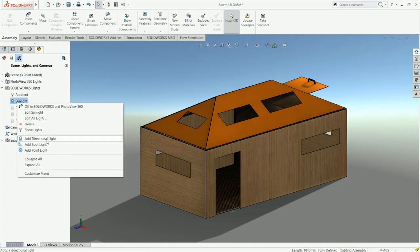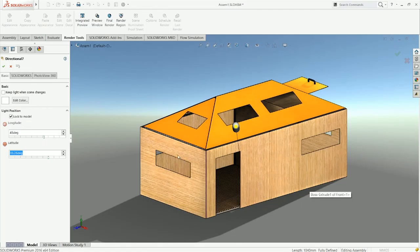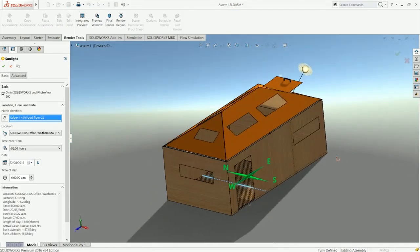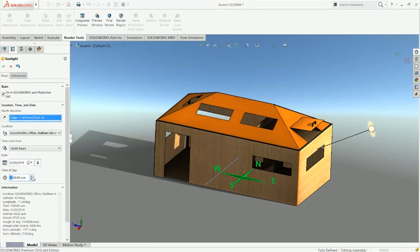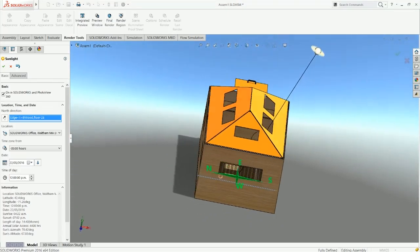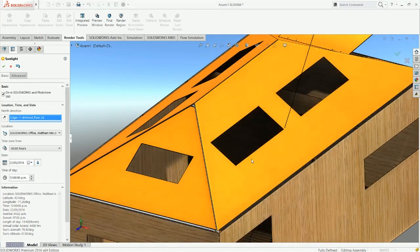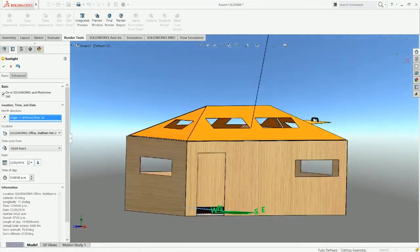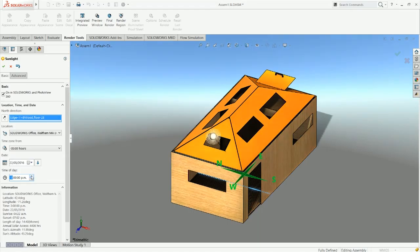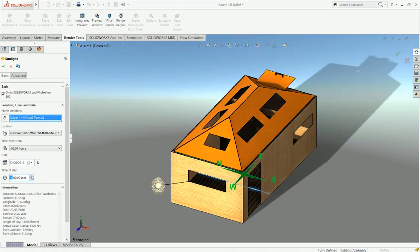So now I'm gonna edit this to see how it looks in the whole 24 hours. Yeah. Just let it think a little bit. Okay. So at 6 a.m. it's gonna look like that. Let's see how it looks at midday. So midday it's gonna be fairly illuminated. And as you see, all this sunlight is really good for all these light holes are really good for the dog, you know. It's not like it's gonna be living in there its whole life, but obviously if it decides to stay there until 8, it's gonna allow you to do it.